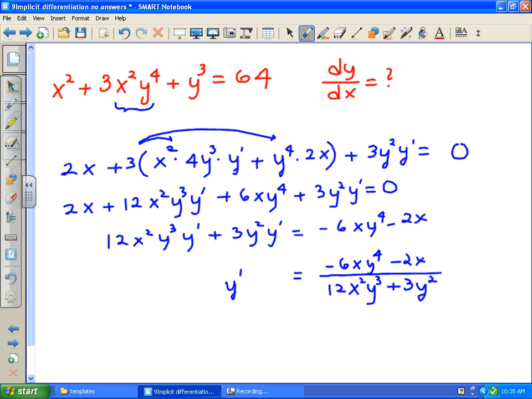Yes? Because there was a multiplication there. When we distribute it, like everything here was multiplied, right? So you just have to multiply 3 times 4 there, which I put as 12, and the rest x squared, y cubed, y prime, they reappear here. But then there's a plus sign, so I distribute again on the other side after the plus sign, okay? Any other questions?